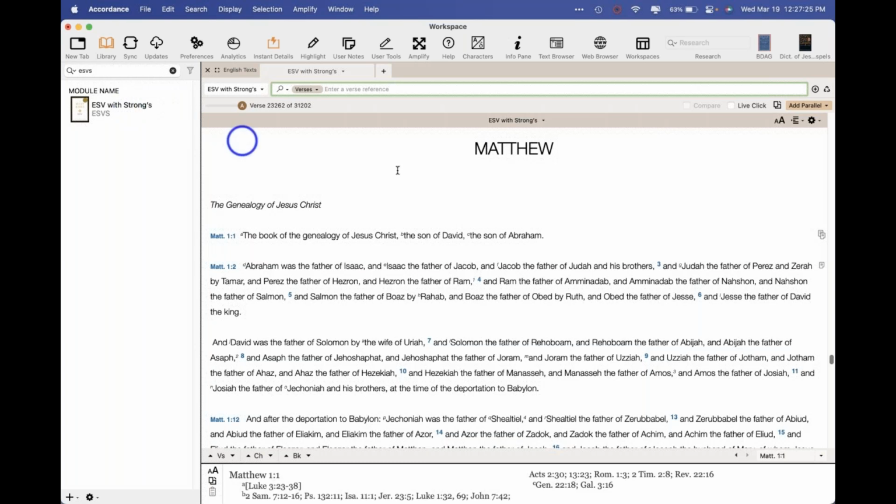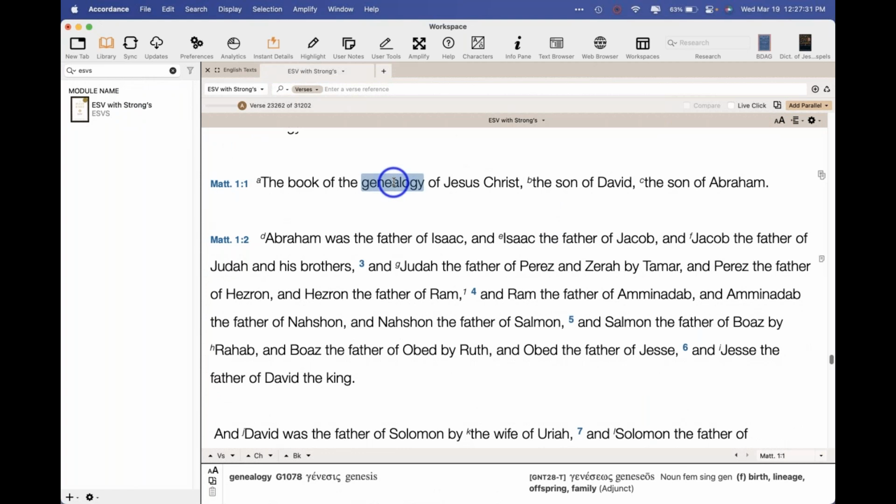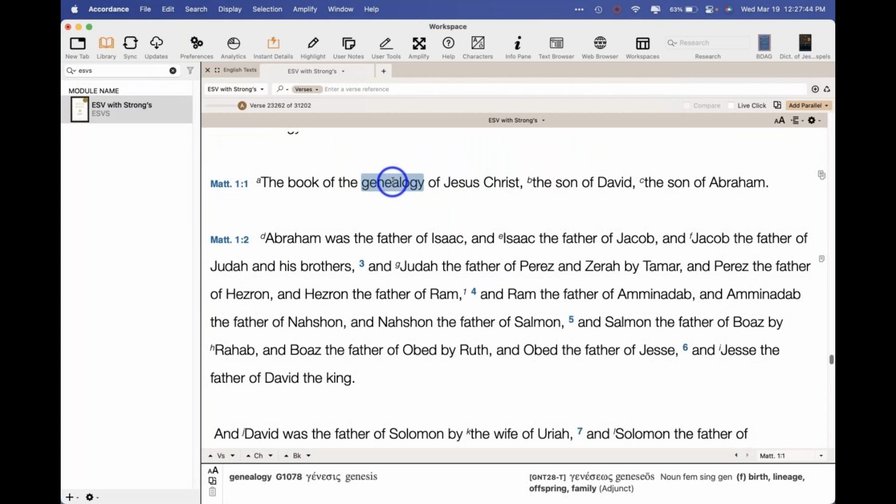It's tagged with Strong's numbers, so when I hover over the word genealogy, I see genesis for the Greek that it's translating, but it is not a grammatically tagged text. So I don't see, for example, that this is a singular noun in English. I do get the Greek tagging, but that's because it's piggybacking off of the Greek New Testament grammatical tagging.